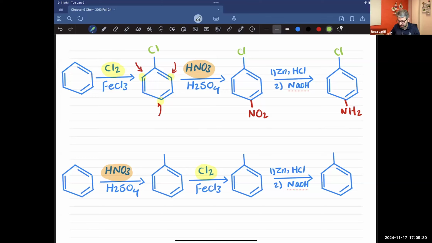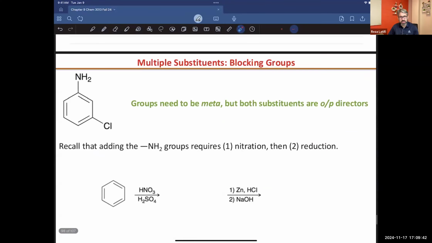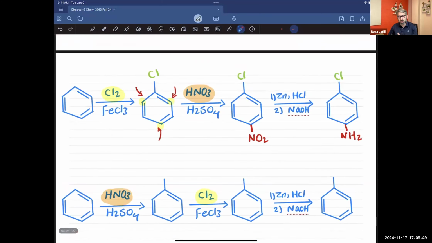I can have the nitro here, nitro there, and if I reduce it, it will give me the ortho product. And what did we ask for? We were trying to make a meta compound, but the compound that we got is the para version of the product.